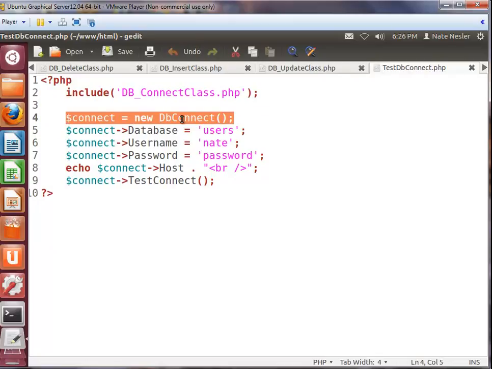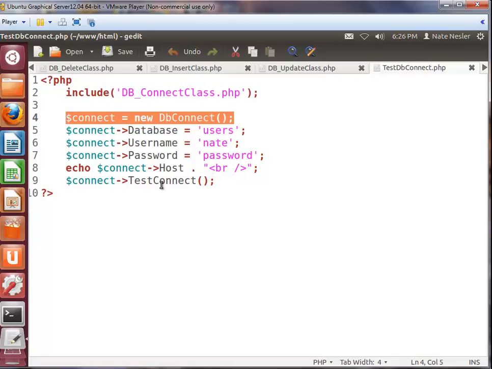In this case, the class is going to be dbConnect that we're defining, and then I can just say connect arrow database equals users, and then the username for our connection for our database is Nate, and then the password for it is password, and then I can say echo out the host, which we already set inside the class, but we could also set it in here if we wanted to too.